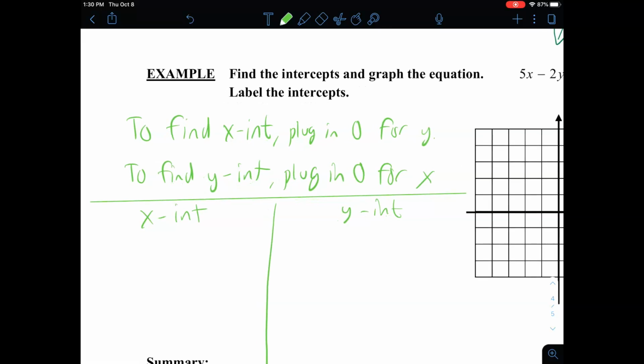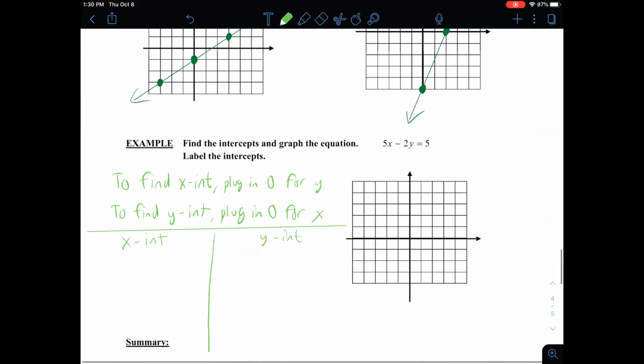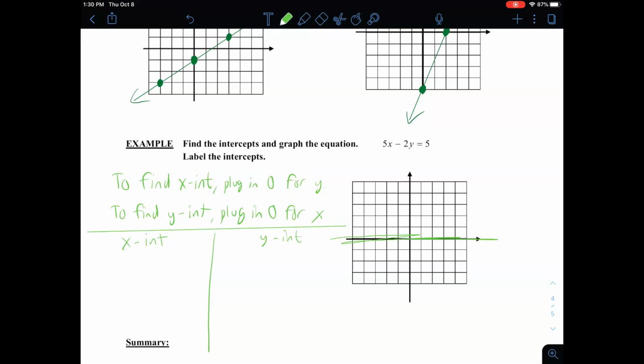So to find the x-intercepts, the reason why we can plug in 0 for y for the x-intercept is that if it's 0 for y, that means it's not going up or down. That means we're looking for where it is on the x-axis, because what are the coordinates of this point right here? Well, this point is 1, 0, right? What's this point right here going to be? It's going to be 4, 0. What's this point way over here? That's -3, 0. So you can see on the x-axis, the y value is always 0 because it doesn't rise or fall at all. So that's why we plug in 0 for the opposite one.